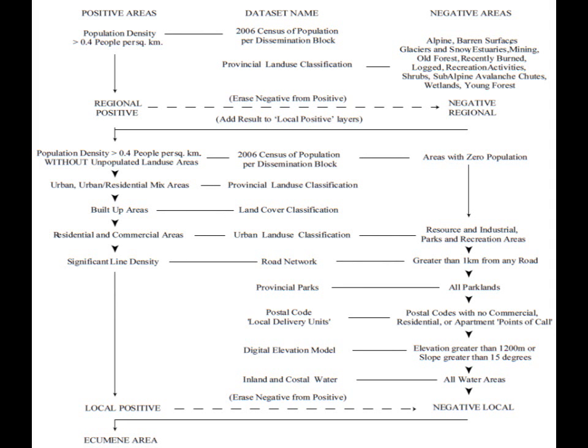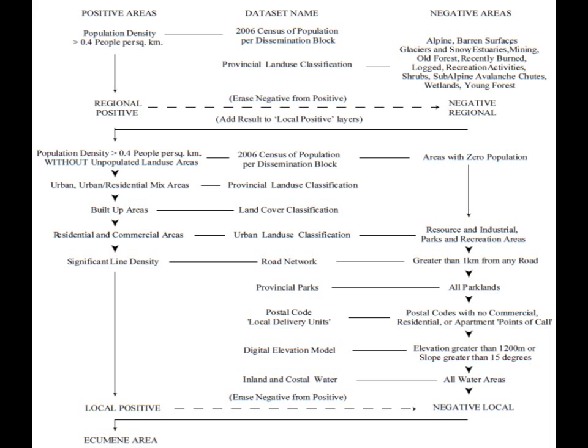So, to move on, I think I'm about halfway through, so hope I haven't lost you yet. This is a very broad sketch of the whole process, and I'm going to walk you through this step by step later, so I just want to highlight the basic structure of this. It starts up here with population density greater than 0.4, and that's areas where there's a high likelihood people live in that census block. And you take those census blocks and you essentially erase the areas that are land use categories that are not inhabitable.